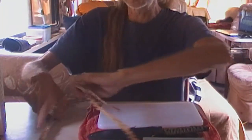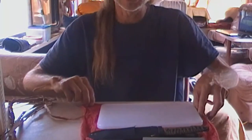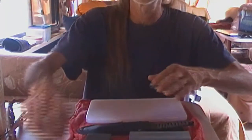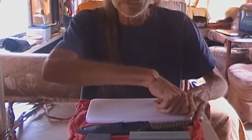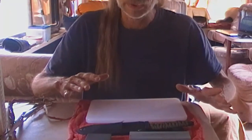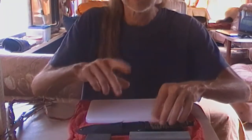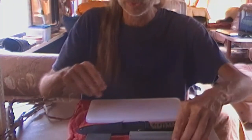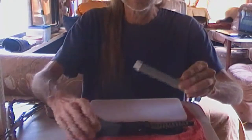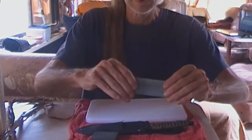But before we do that, yes, I have a cutting board here, because I'm going to use it when I start cutting these. So I'm going to use the knife to make sure I've got straighter, more even cuts, and I don't want to dig into my table. But before we do that, we're going to go over a little bit of a quick tutorial on how to sharpen knives. These are whetstones, of course, and they're both double-sided.